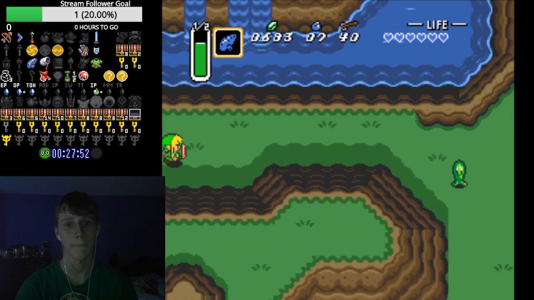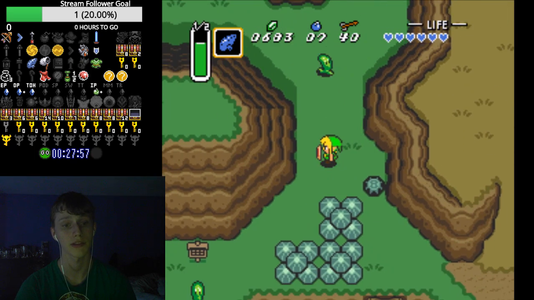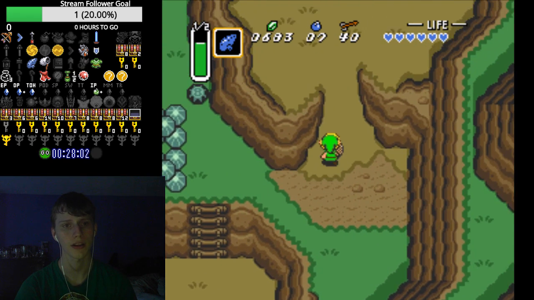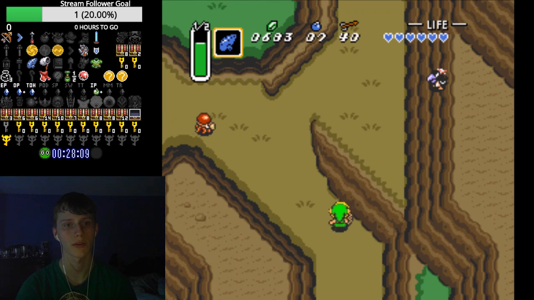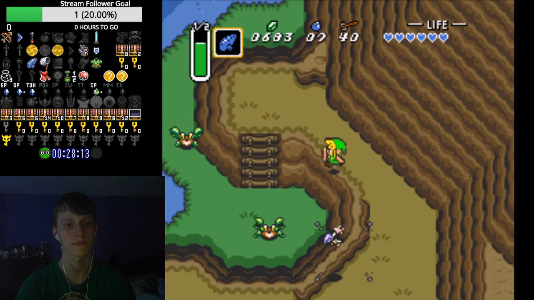At this point, I might just have to go to, although I do have Dark World access if I defeat Aghanim. I just realized that. So I will go check this location real quick. I'm not going to do Spike Cave because I don't feel comfortable with my health. Literally a cave full of spikes all over the floor. And yeah, I just don't feel comfortable with it.